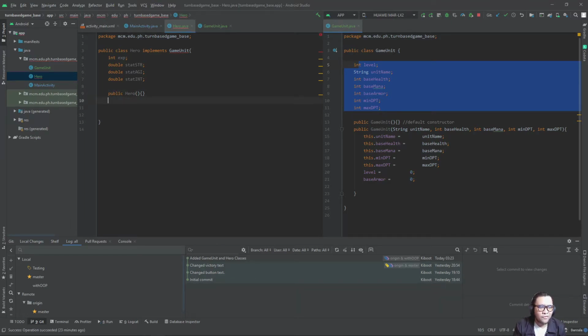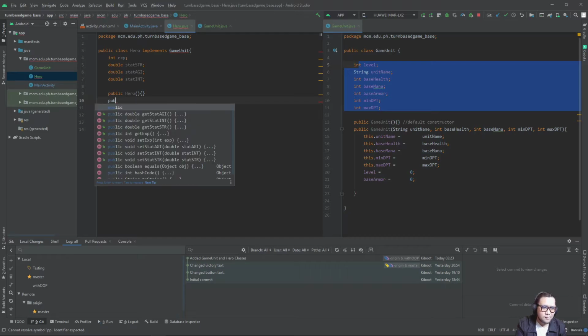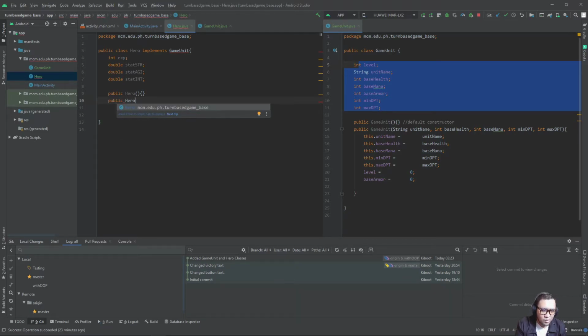Then our functional class or our functional constructor. So public hero, then we will be implementing the string, the same one here.